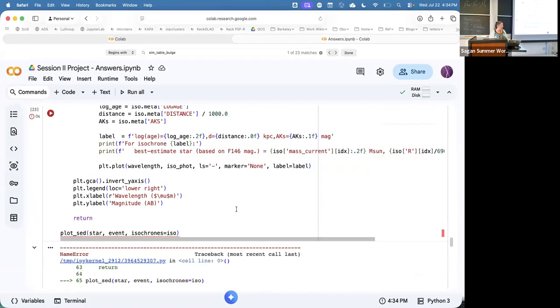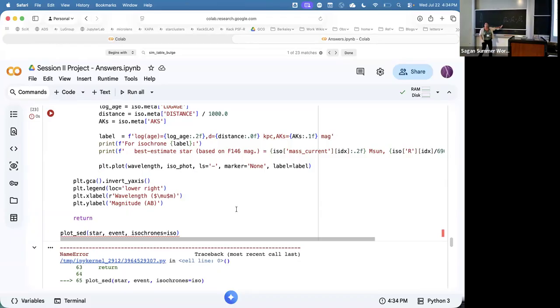If you plot the SED of this star, it basically looks like this. This is brightness over here in magnitudes or flux, whatever you'd like. Sorry, you can't write sideways. And this is wavelength. The longer wavelengths over here, shorter wavelengths over here. What would a normal solar mass star look like in this space? Anyone know? I see hands, kind of bumpy things.